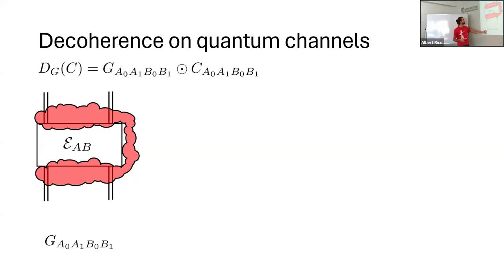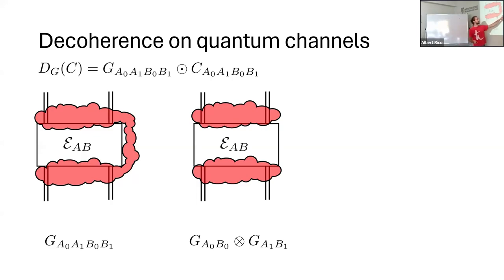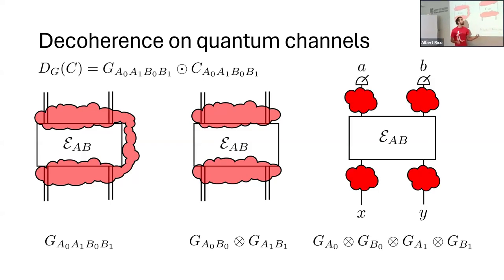And then you model this by a general memory. Second case, no memory. You have the current neighbors, and then the memory factorizes the input and output. Last case, no memory and local, meaning that you have the decoherence in each of the parties and no memory between anything. And here I repeat this in strong red, because I mean that it's full decoherence. Then what we will consider here is that these G's are actually repeated.